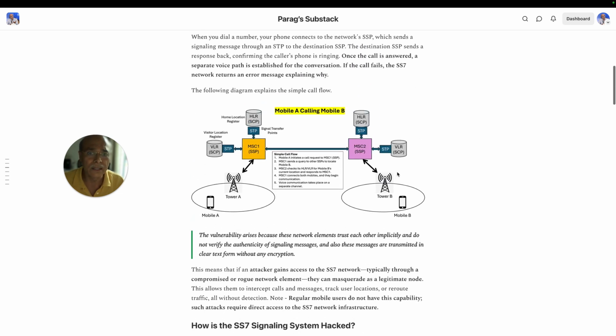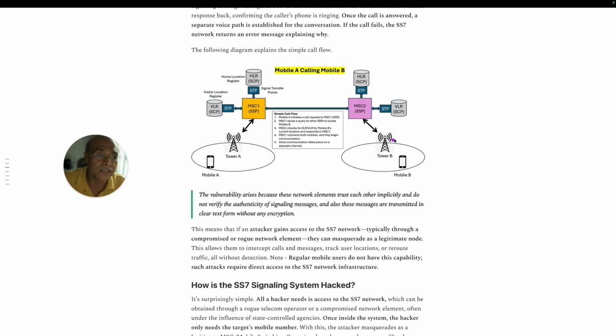In the case of a conventional mobile network, the location information can be traced to the level of the tower. Means you will be able to know exactly at the level of the tower where the mobile is located. Let's say if this is a dense urban area, then within a matter of 100 meters, you will know that this mobile is within this tower location. That is very easily possible once you have access to the network and you are acting like an MSC. Okay. So once you have that, this information will be very easily made available to you, because you can ask the system to provide any information about any mobile.